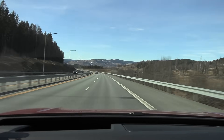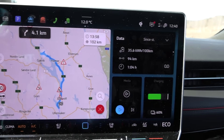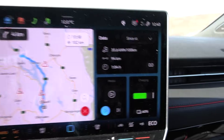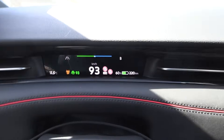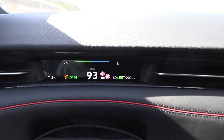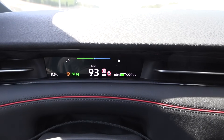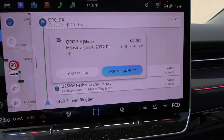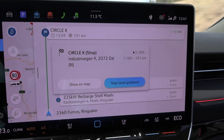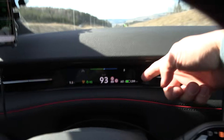We are getting close to Mual. So far we've driven 94 kilometers and consumption is 356 Wh/km. We have 60% left and 220 kilometers of range — it's starting to adjust but slowly. Looking at the navigation destination DAL, it now estimates 28% arrival charge, so that estimate seems to change faster than the main GOM.